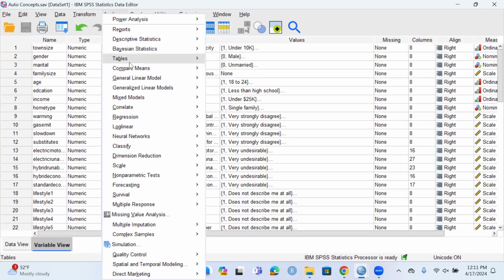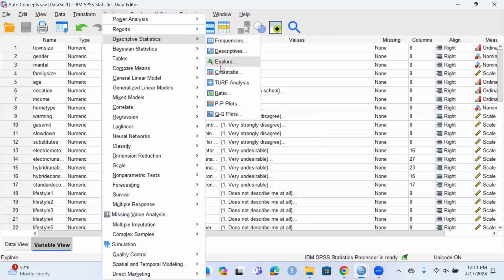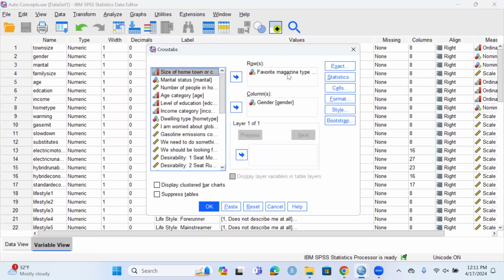Then we click descriptive statistics, cross-tabulation, and I was using this favorite magazine type as DV, dependent variable, and gender as independent variable. So I already have the variables here.